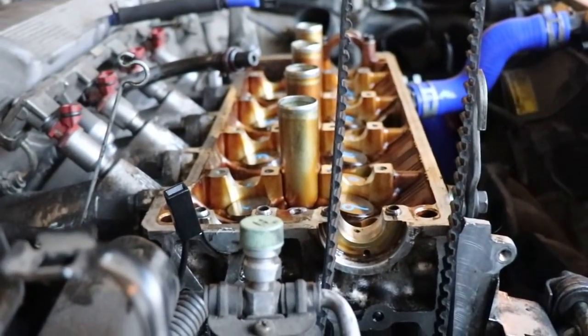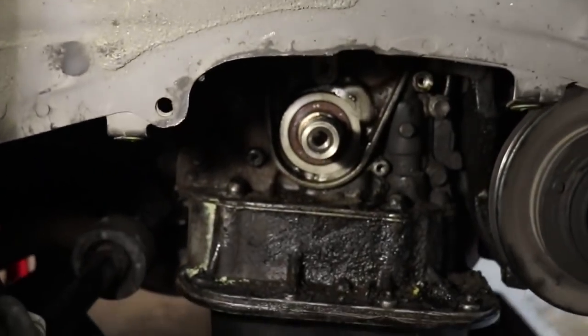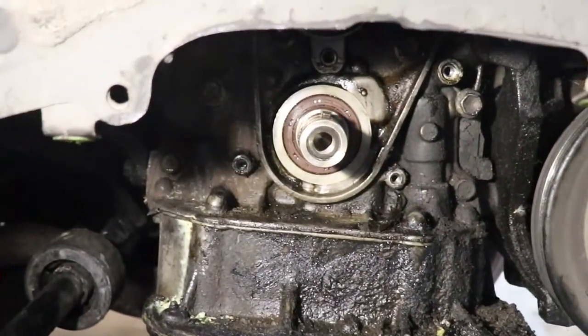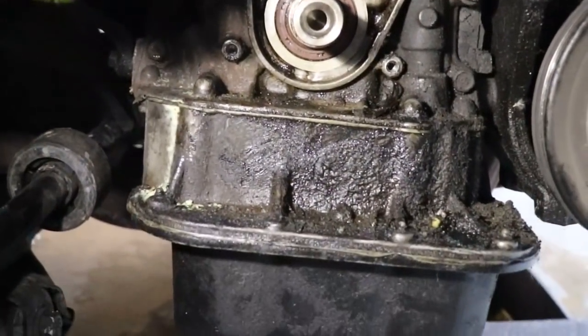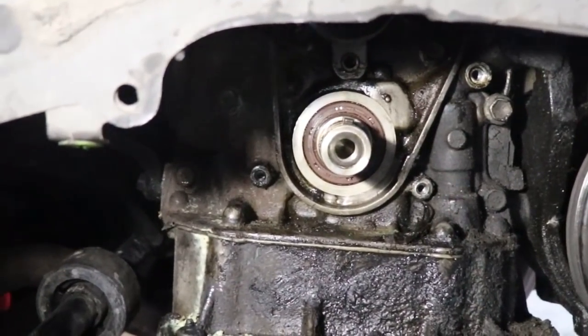So the top side is ready to have the bolts torqued, and on the bottom, while we were at it, we decided to change the front main engine seal. As you can see, it was leaking pretty bad. So I'm glad we caught that. Okay. Now let's get back to the torque.